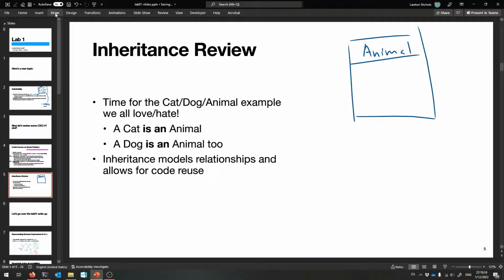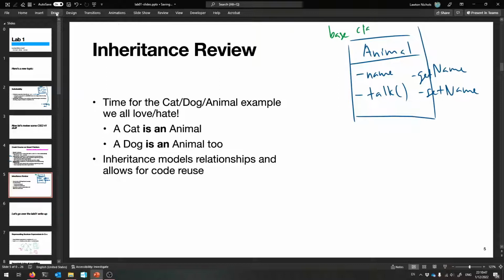So every animal has a name, right? So we'll put that up here in the animal class. Every animal can make noise, so we'll have a talk method. So we'll put that in the base class. Same with like getters and setters. We can have a get name method and a set name method. And they all live up in animal, and we can inherit all of this functionality.